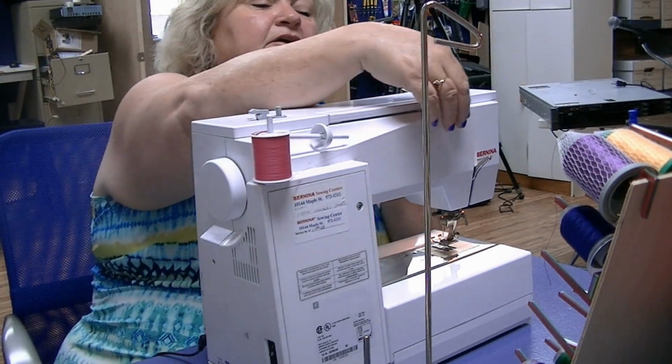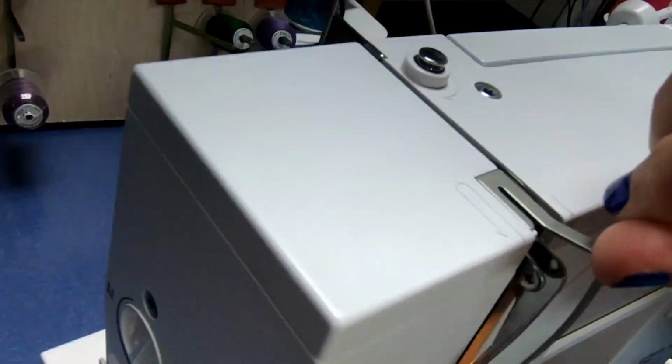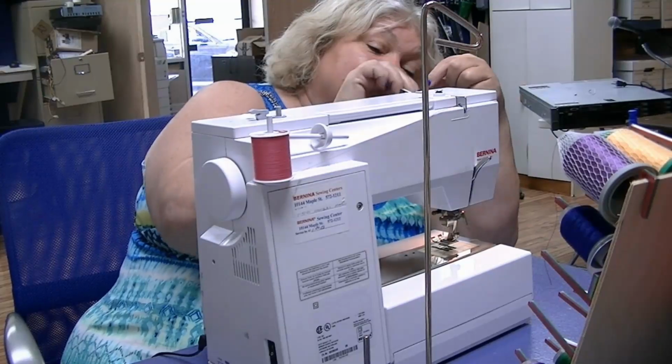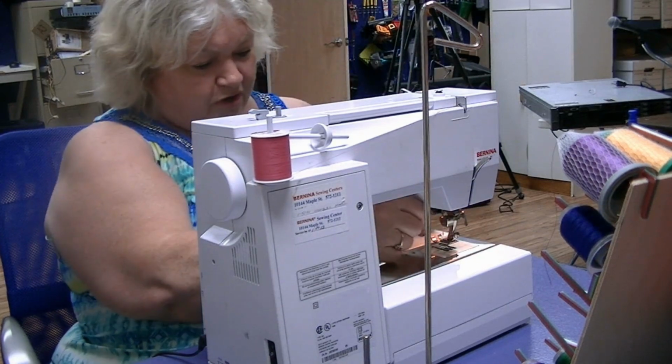I put it through here, down, around, and you may not be able to see this, but there is a little lever in here that has a slot in it. I'm going to try to catch that slot, and it's very easy to catch. You don't have to work too hard on it.